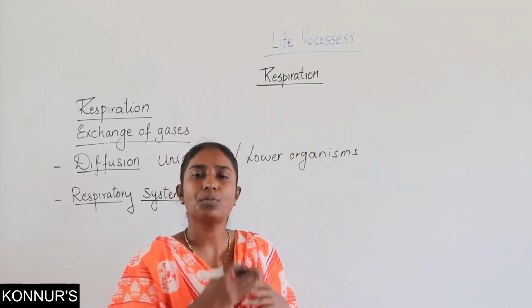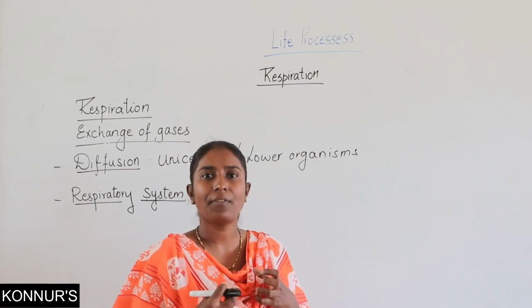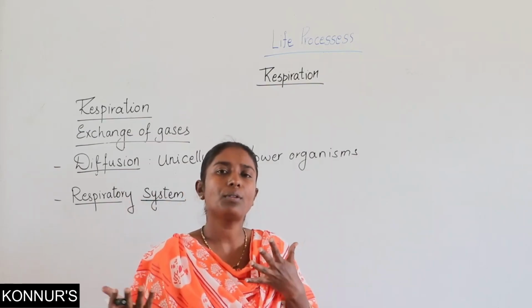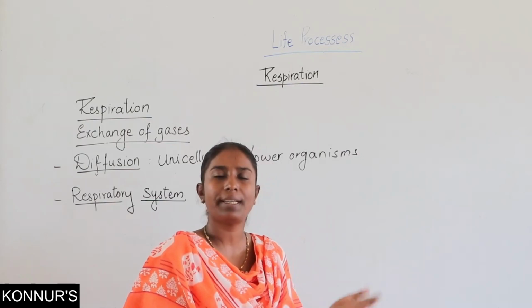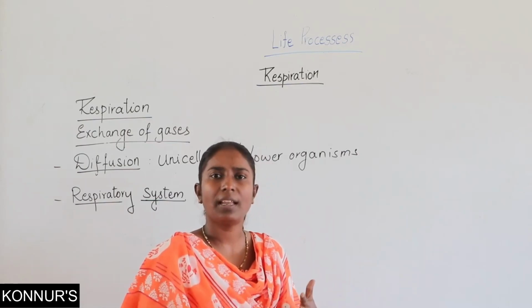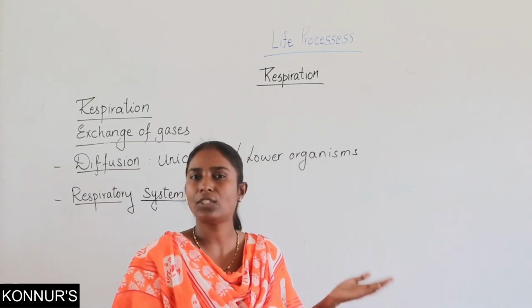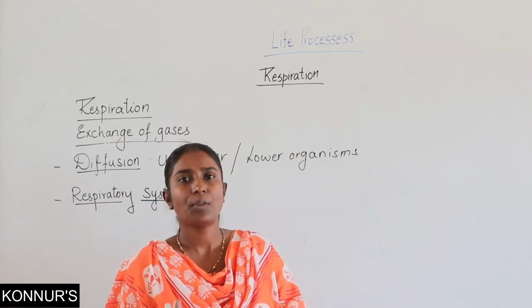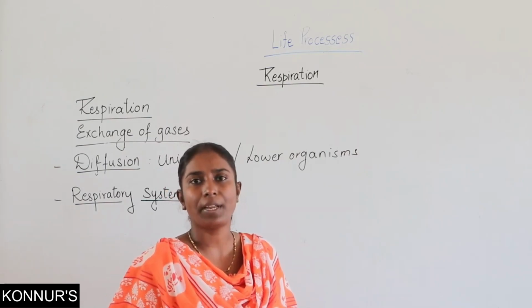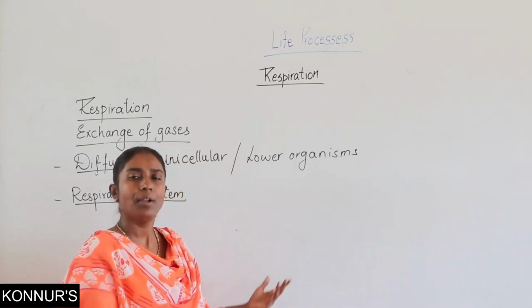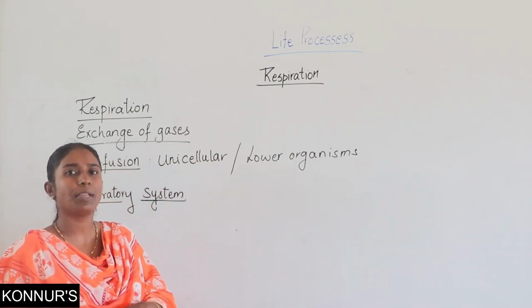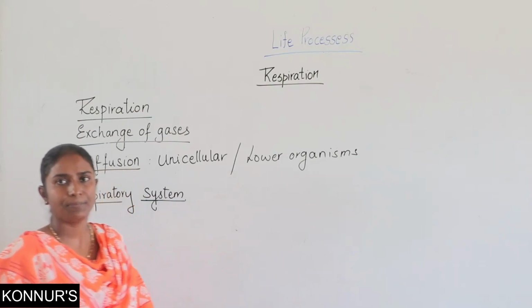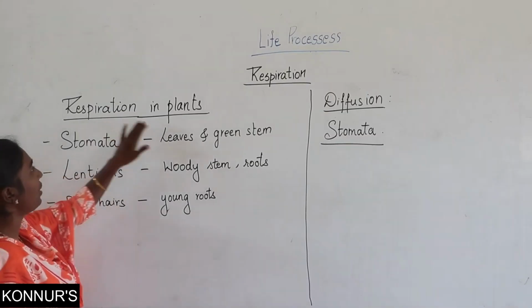The higher organisms which are present in terrestrial habitat have particular organs and they can utilize the oxygen which is present in the atmosphere. What about the organisms which stay inside the water, which we call aquatic organisms? Do you think they have the same respiratory system as the terrestrial habitat? No, they have a different respiratory system or different method of respiring compared to the terrestrial habitat. Now let us study what type of respiration takes place in terrestrial habitat and in aquatic habitat. So let us start with respiration in plants.